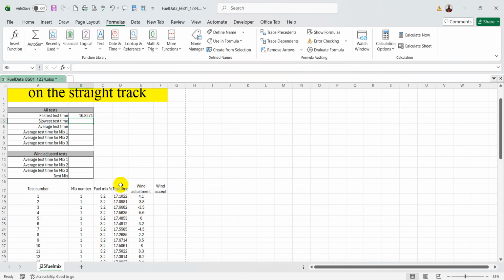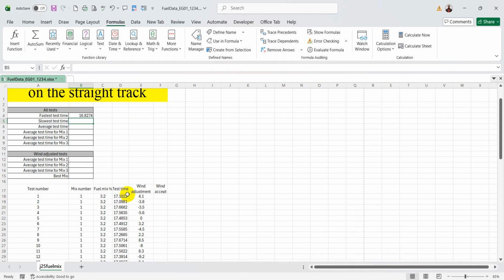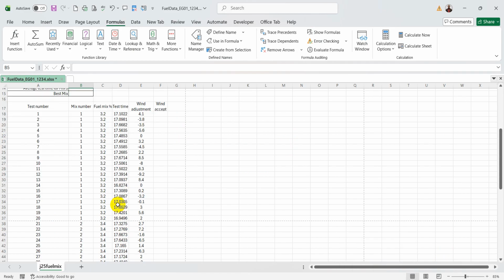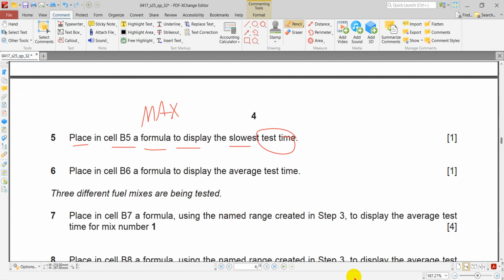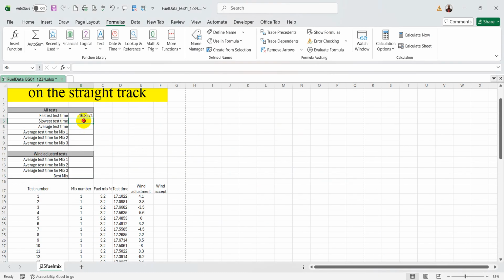So here we're going to use the max formula, why max? Simply because we want to see the last person who arrived. That means the maximum number here for the test time. So here in B5, we're going to use the max.